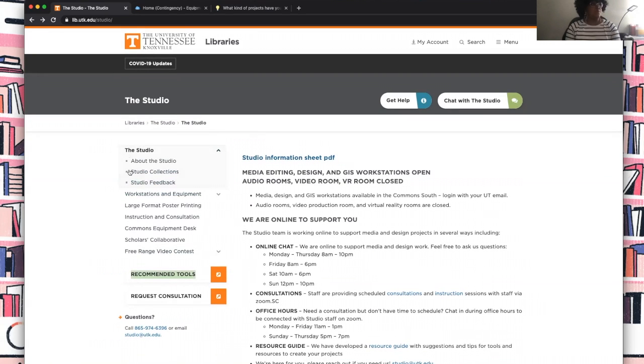Over here on our left-hand side, we have more information about the studio. So we have our workstations and equipment. Here you can find information about what kind of software we have, as well as what equipment would be available if we were at home right now. This includes most of our stations, by the way, which are preloaded with software. They're not all the same software, but there's generally a couple that are always on there. So we're talking like your Adobe Cloud Suite, iMovie, Audacity for audio. Those types of things are on most of the computers, but we do have specific computers that have software like Rhino and Camtasia and Logic on it. So if you have questions about what kind of software we have, you're welcome to come here, or you're welcome to just chat in and we will let you know, okay?